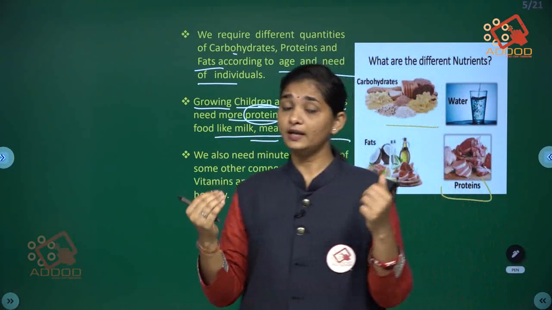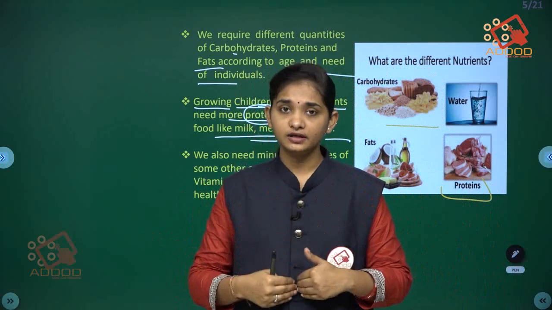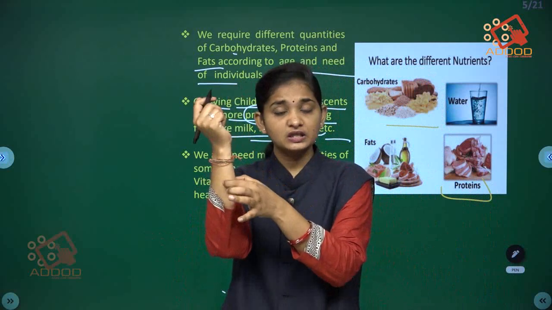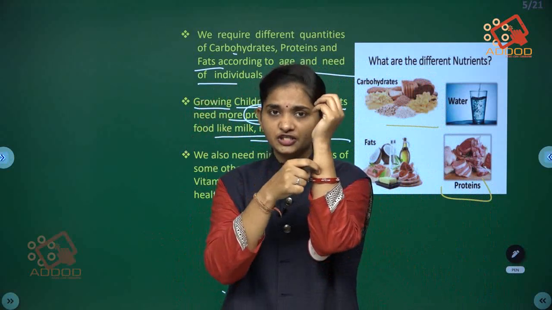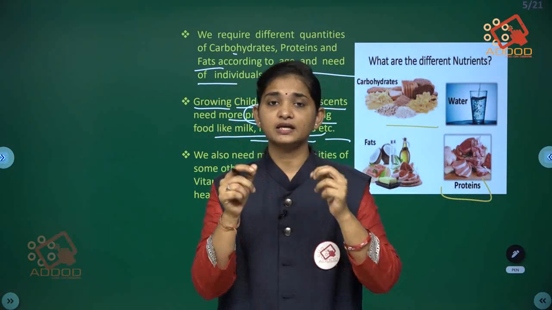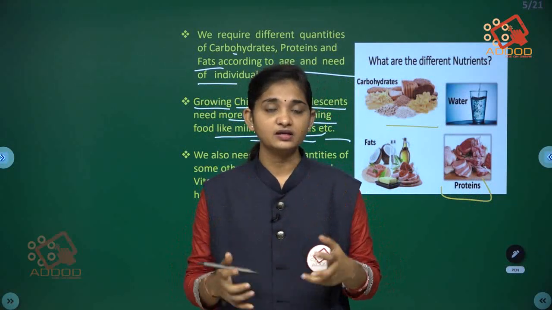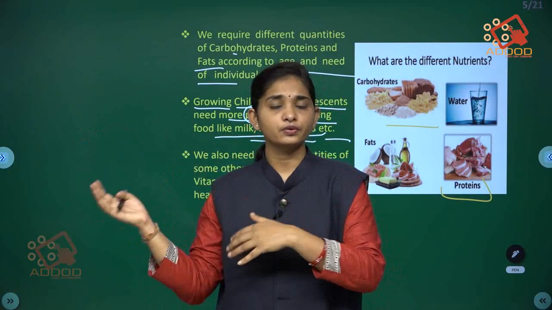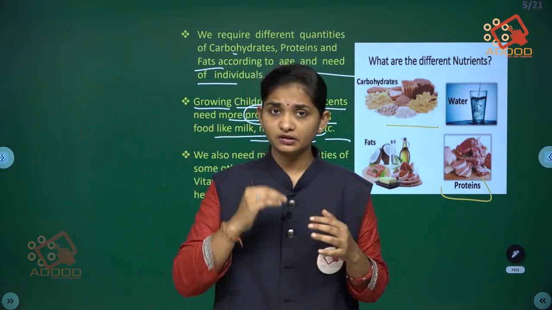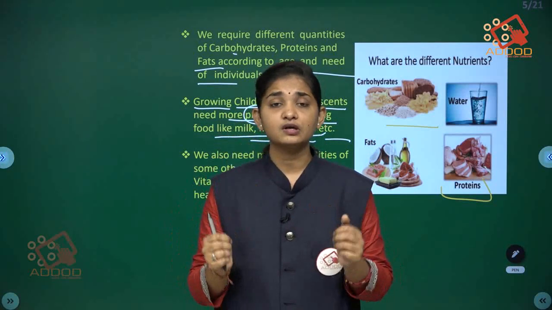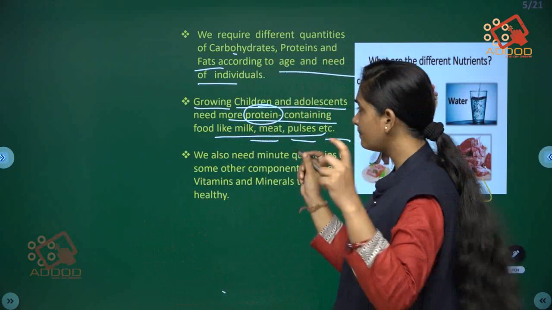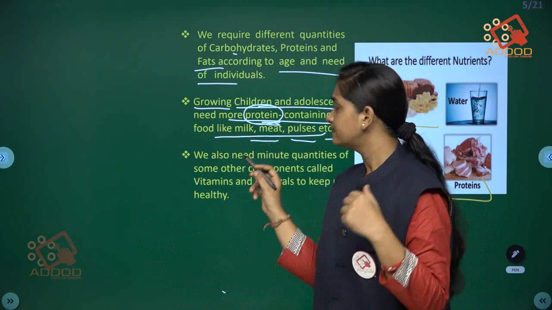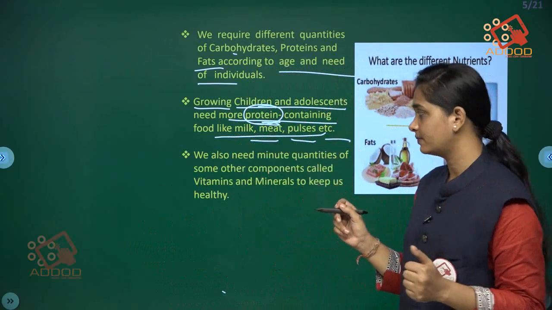Why are they important? When you eat those, they will get digested into proteins in the stomach. Those proteins help to build the muscles, the fleshier part in your body, which is required for a child to grow, to have proper height, and to have a good bone structure. That's the reason growing children require protein, which is very important for their growth, especially milk, meat, pulses.